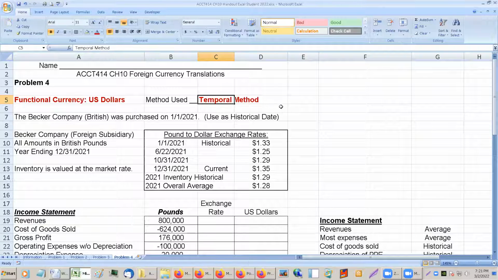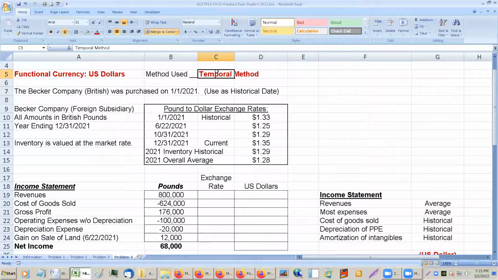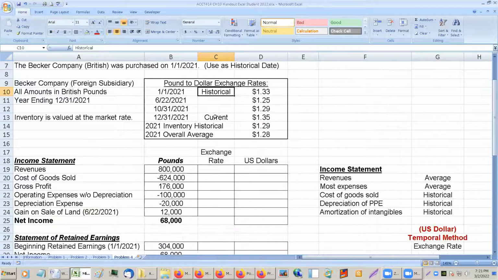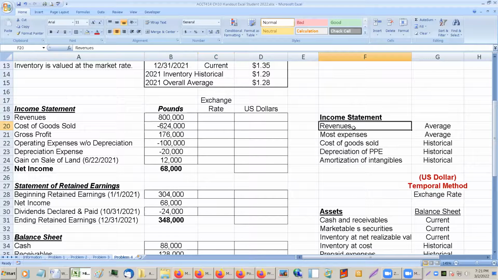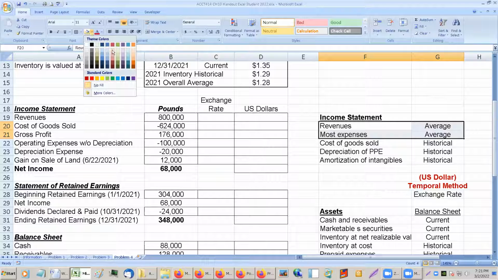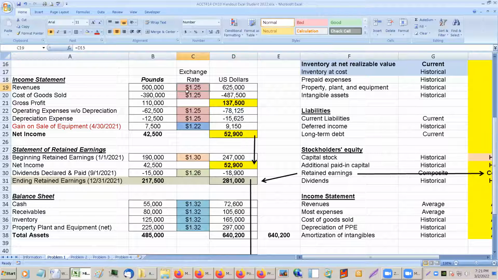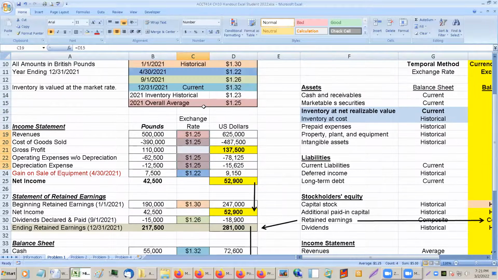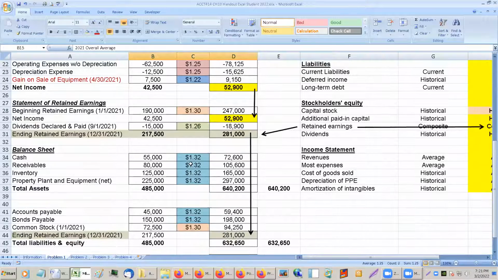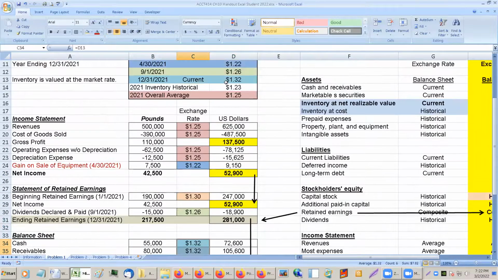It's a more difficult one because it basically is as if you transfer everything into US dollars at the time. So instead of just leaving it in the foreign currency, which would be either at the average or the current rate for most stuff, it'll actually be in as if you had transferred it at that time. Revenues and most expenses. Is it not like problem one, because in problem one, everything was in the foreign currency. That one's easier because for the most part, your income statement is all at the average and your balance sheet stuff is all at the current rate, which is the year-end rate.